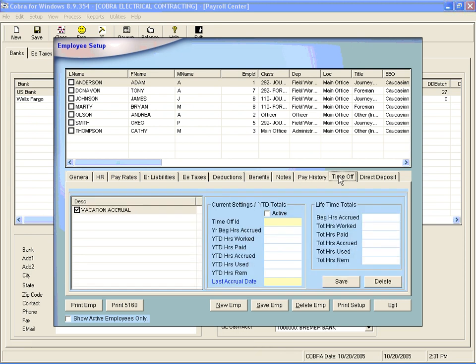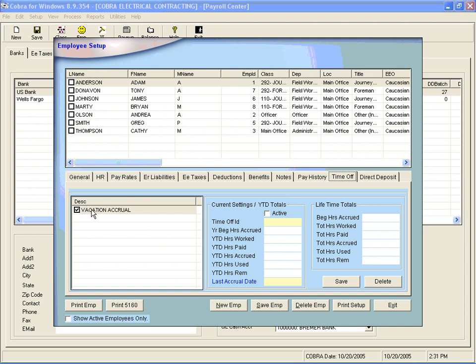Now, time off. When we click in the time off tab, if the time off record was attached to the worker class, it will also appear in here with a check mark here. So this check mark indicates that this time off record is attached to the employee.